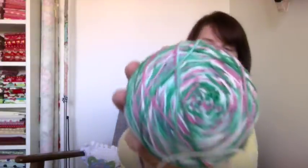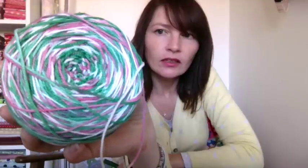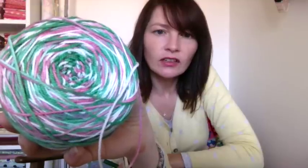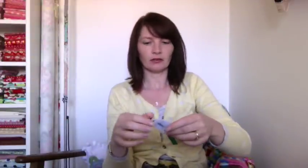And then I was also attracted to this. Coming the other way now, aren't they? Oh, keep still. Look at that. Sock yarn. I guess it's going to be kind of stripy or pull up somehow, but it was sort of a different colourway, so I thought I would go for it.